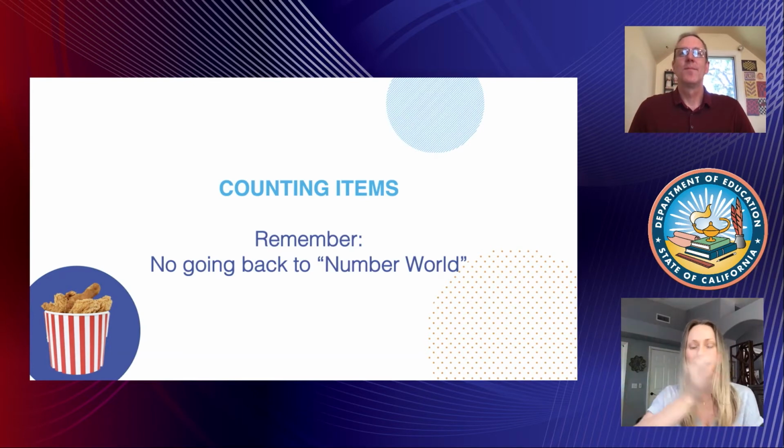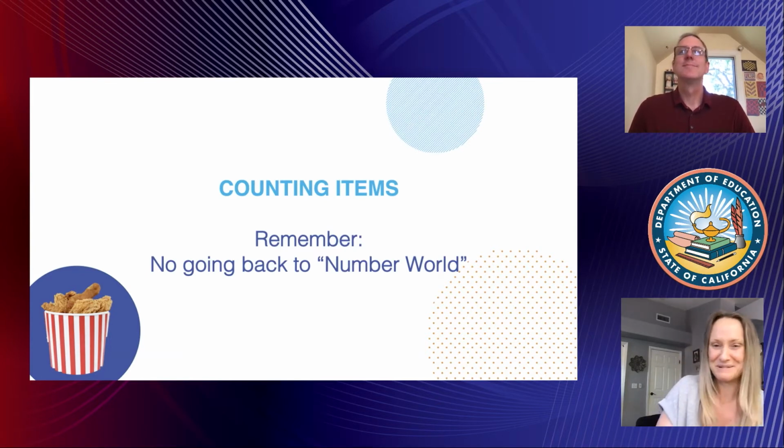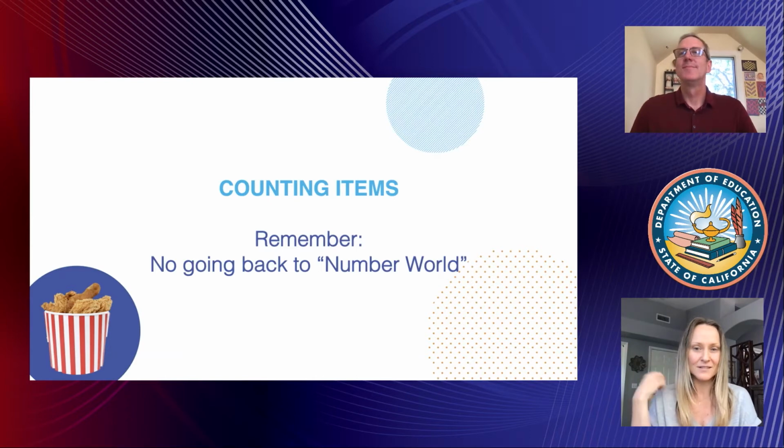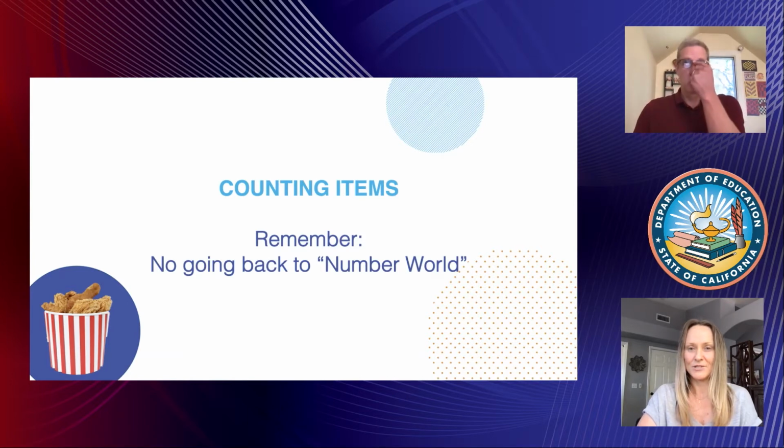What if we add in our toes? How many fingers and toes all together do we have? I think I had a 3-piece meal. Love it. That's awesome. There might be some thoughts coming straight to your mind that might cause you to bucket a chicken yourself when you think about how many fingers and toes you have. All right, we're getting lots of responses. Making sure everybody has time to count their fingers and toes.